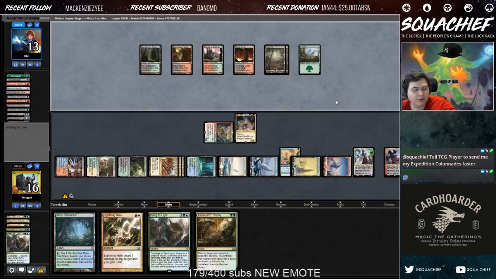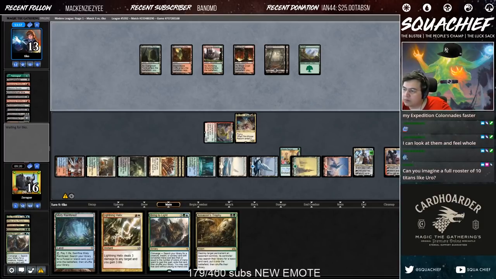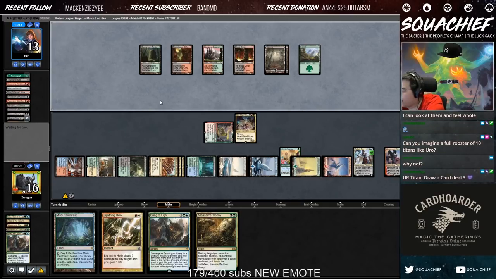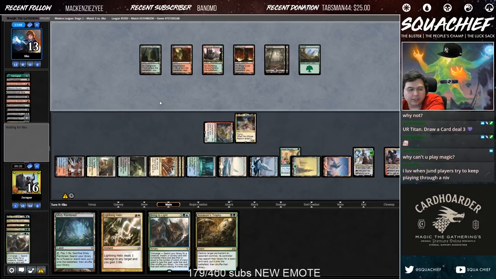Why, what are you going to do with it, Sharon? You can't even go play Magic. Can you imagine a full roster of 10 Titans like Uro? Oh my gosh. Croaks and Uro, far enough. Good enough for me to have to deal with. Why can't you play Magic? I don't know, you just can't.